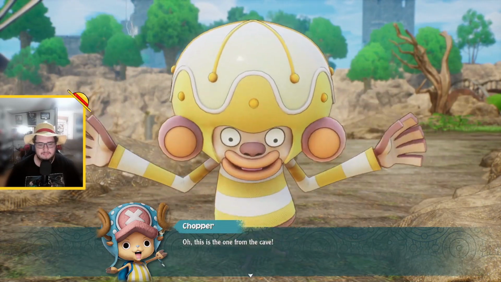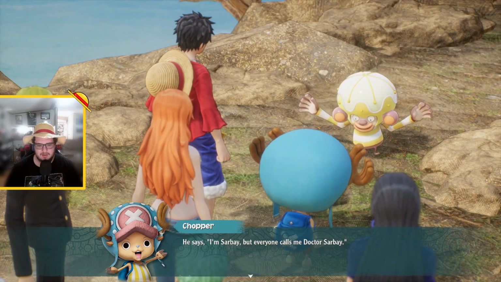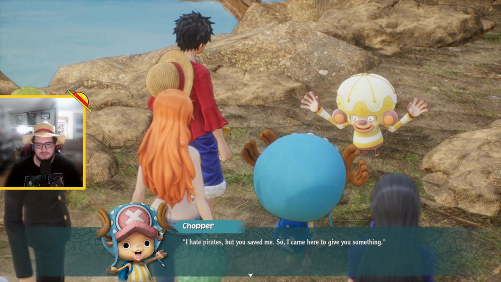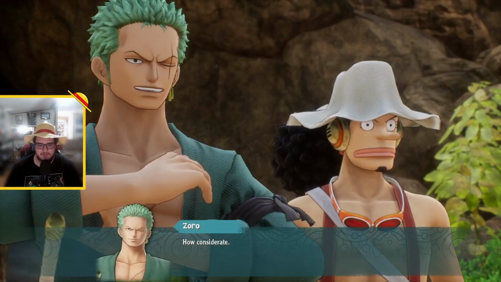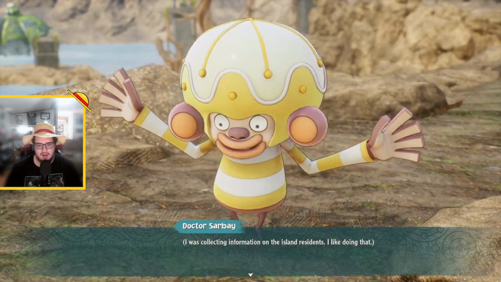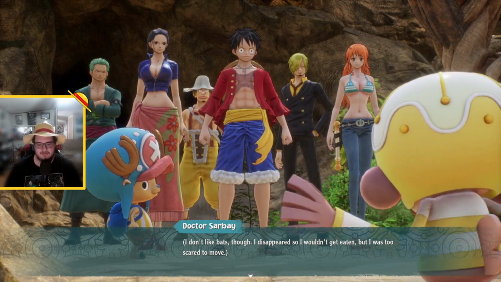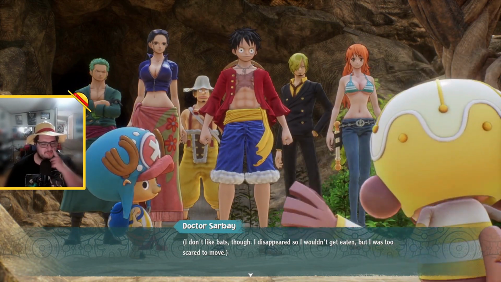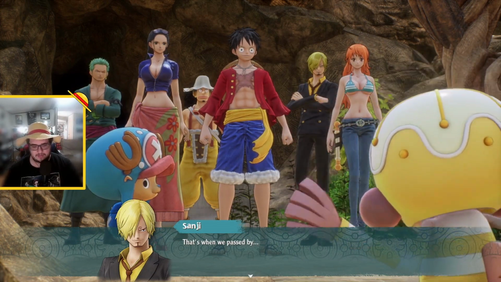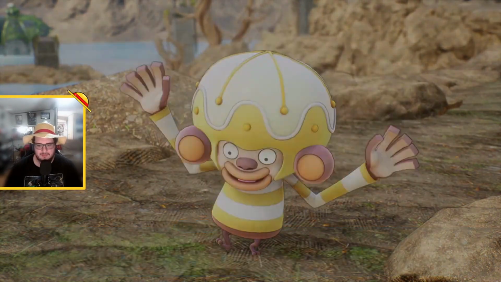The one from the cave. Usa? Saying something. Can you translate, Chopper? Saying, I'm Sarbe, but everyone calls me Dr. Sarbe. Hey, pirates, but you saved me. So I came here to give you something. I'll consider it. How were you in that place, though? I was collecting information on the island. I like doing that. I don't like bats, though. I disappeared so I wouldn't get eaten. But I was too scared to move. That's when we passed. You can have this. It's a copy of my record book. Give it a read.